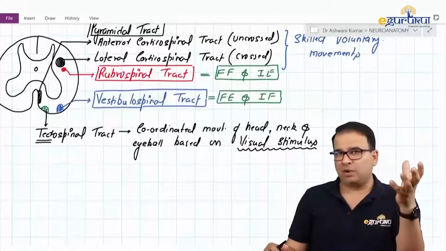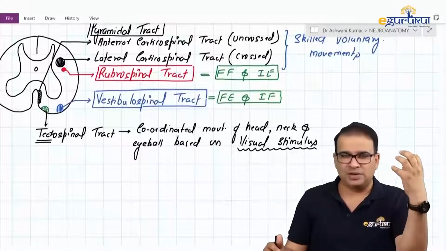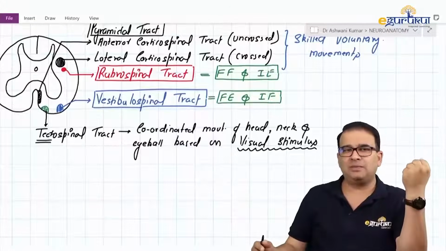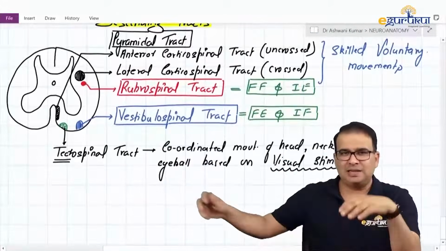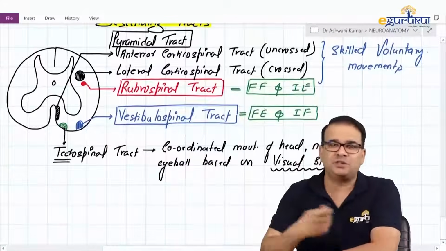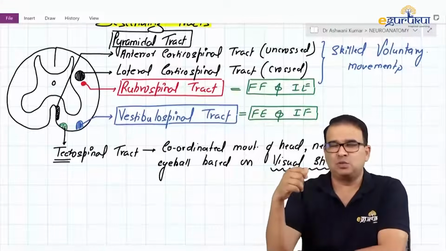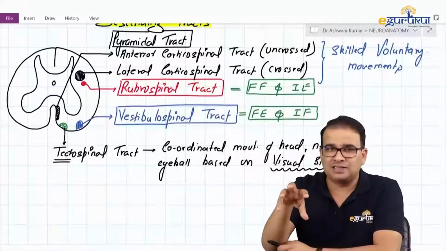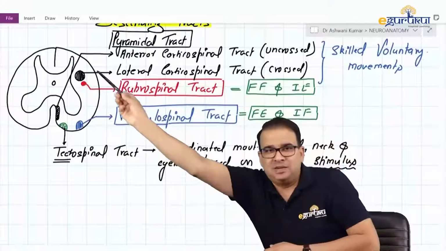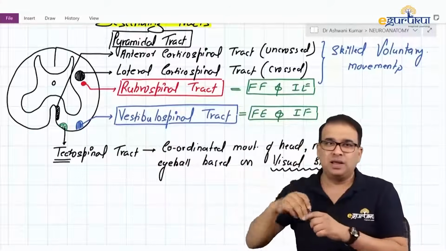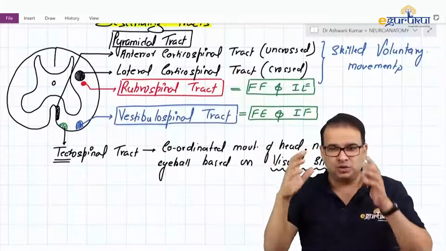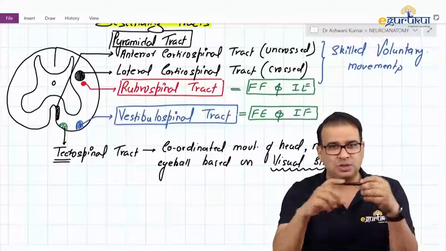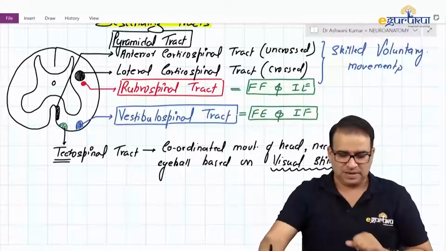The location of the tract is, guys, very important. I told you the location. If you know the location, then you can deal with the image based questions. If a tract is present on the anterior side, the question might be, if there is an injury to the anterior most part of the spinal cord, then which tract will be gone? Like if a question mentions Brown-Sequard syndrome, all the tracts of one side are gone. In central canal syndrome, the tracts which are close to the center will be gone, and the dorsal column tract will be spared. So the location is also very important. Just knowing the name and the function is not enough. You have to know their location also in this schematic diagram.